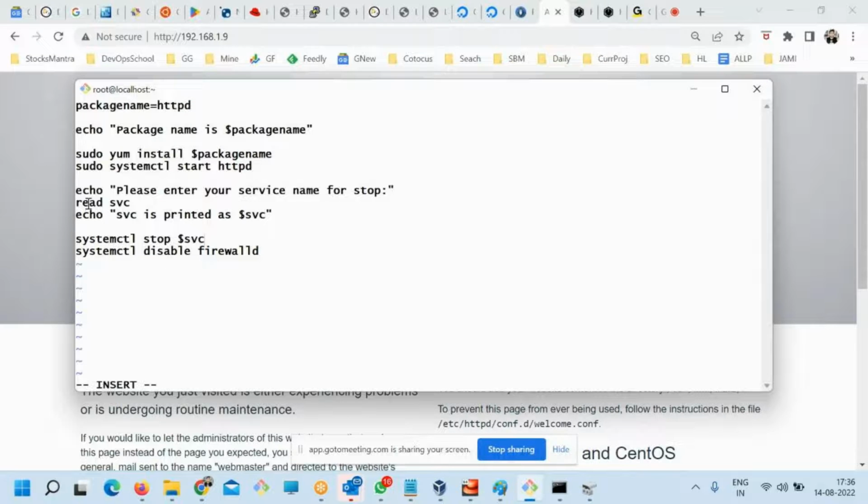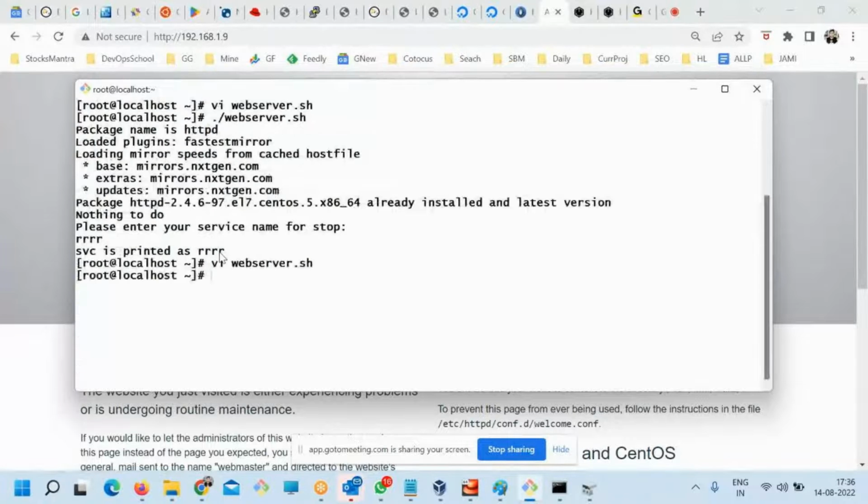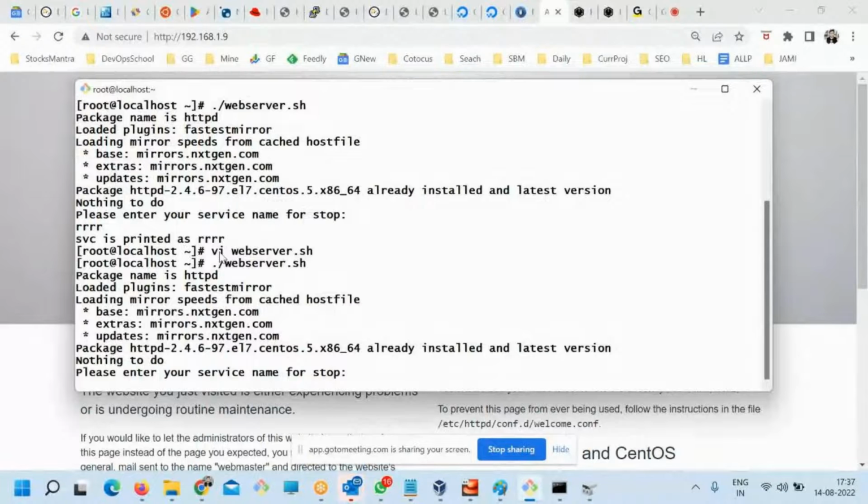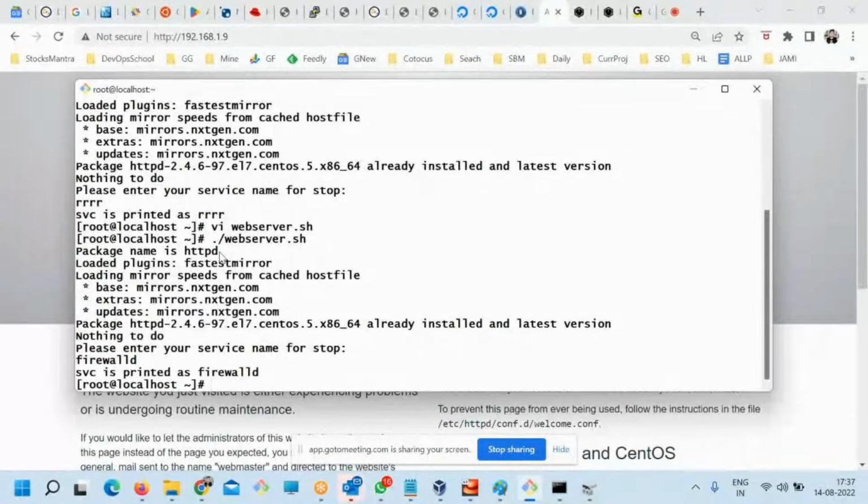So this is the user input from here, echoing it just for verification and then stopping it. Save it and done. Firewalld. Firewalld. Enter. Done. Are you understanding, all of you?